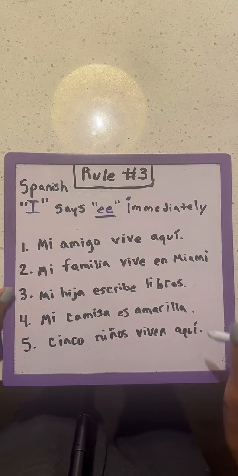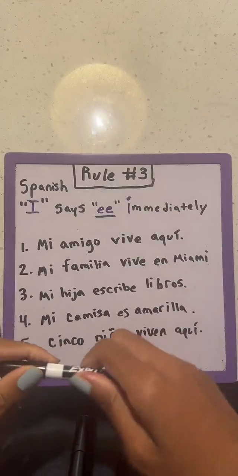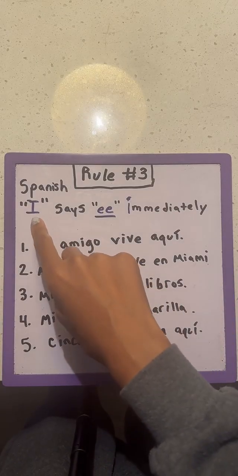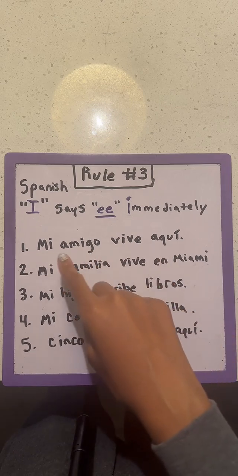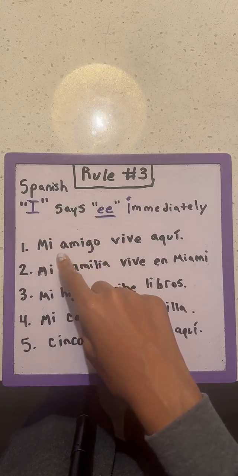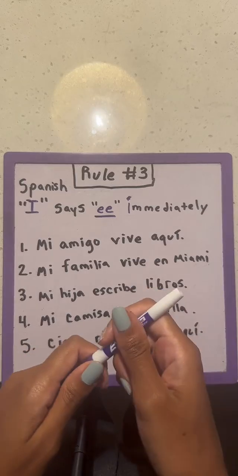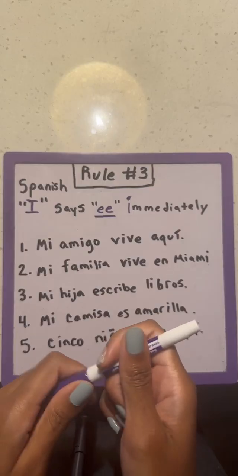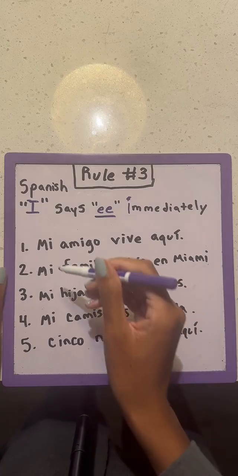Okay, so yeah, I'm glad to see some of you all know what these sentences are, but this is actually not a translation activity. This one is actually, we're going to identify the Spanish vowel E. So I want you all to look at the first sentence, mi amigo vive aquí, and tell me how many times do you see the sound E? How many times do you see that vowel in here? So I want you to count how many times you see the vowel.